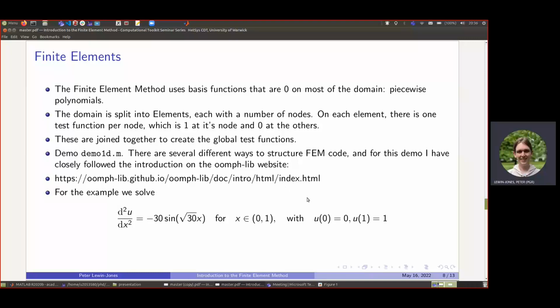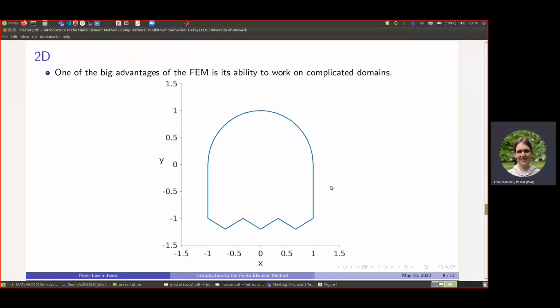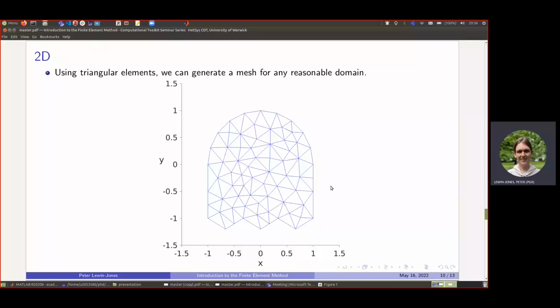Okay, that's a bit of an overview of how it works in 1D. Well, what about in higher dimensions? The great thing about the finite element method is that it works on any reasonable domain. So here I have picked a vague Pac-Man ghost shape, which I've just drawn up in 2D. The first job in order to use the finite element method in multiple dimensions is that you need to mesh the domain. So what does this look like? You divide up your domain into triangles. You can also do it with quadrilaterals, but for a domain like this, triangles make sense. We capture those arbitrary angles quite nicely, and this will also smooth out that circle that we had at the top of the domain.